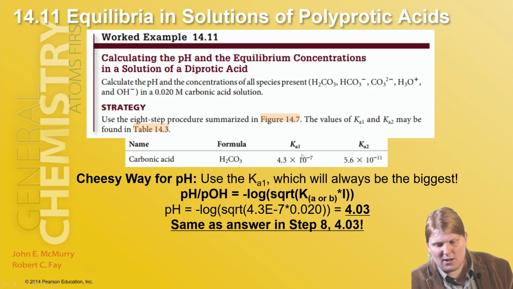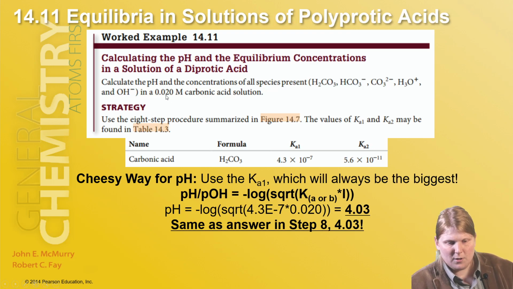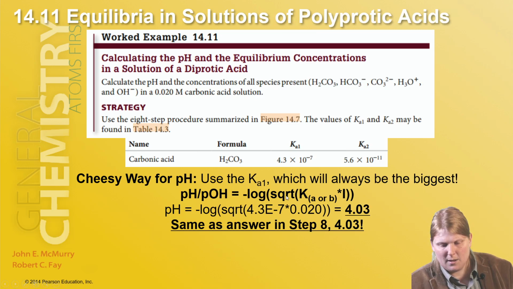as long as these Ka values are small enough, then this H2SO3 will be essentially the same as its previous concentration. This one will be the same as the, if you undo the pH, if you get the concentration, it'll be approximately this answer and this answer. So you can actually get 3 of these answers just from this equation, assuming that this assumption is pretty reasonable. You can get this concentration, which is essentially going to be the same as your starting. This one and the H3O plus will be equal, and they will be the concentration. If you take 10 to the minus 4.03, that answer will be these two.